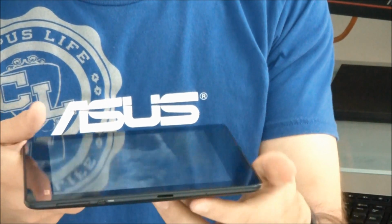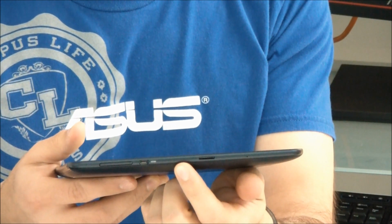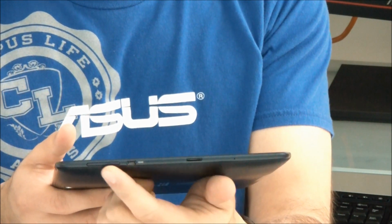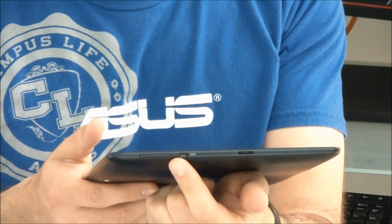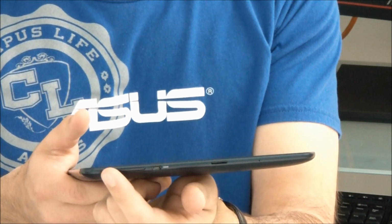On the other side here, I've got one micro SD card slot. This supports up to 32 gigabytes, so it's really great to add a lot of video or music if you've got a lot of that kind of thing on your storage. Next, you do have a micro HDMI slot, and with this you can actually export even 1080p video to your TV, so that's also quite handy. Beyond that, everything's pretty similar.